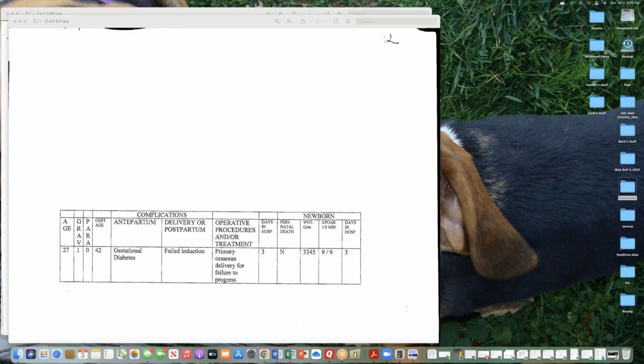So listing biopsies before hysterectomies for bleeding, very important. Listing biopsies before endometrial ablations, critical. IUPCs before having an arrest of labor diagnosis, not arrest of descent, but arrest of labor, is also, I would argue, very important. And again, you want to try to be consistent with how you list things.